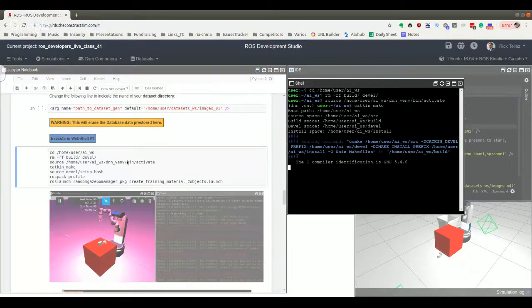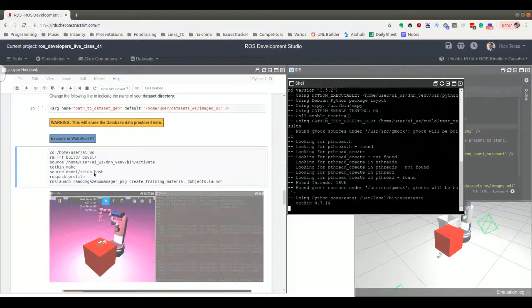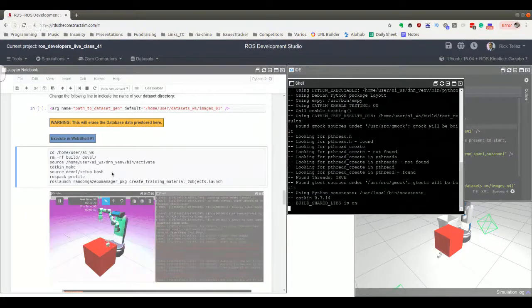Actually, we didn't need it to compile, but it's just starting from fresh, so then you will not have any problem in the future. Basically, it's compiling everything on the virtual environment, then activating the virtual environment, and afterwards it launches the program that is going to capture the images for the database.